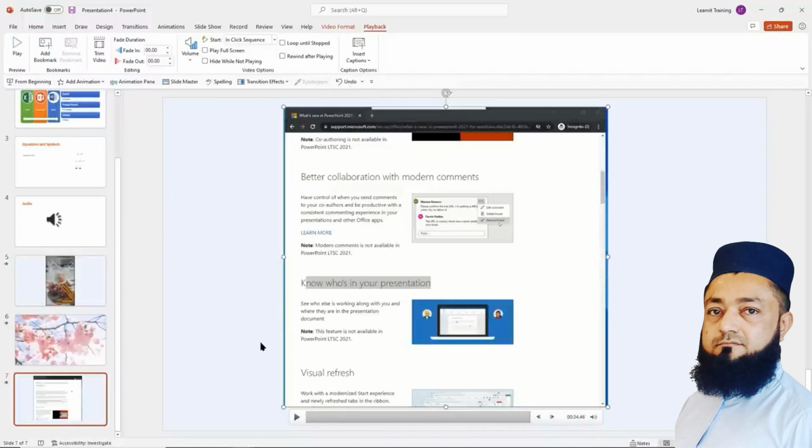And one of the reasons I like using the select the area to record is that I can always get back to that menu to stop the video if I don't want to have to press the shortcut keys there as well. And again, if you want to, we can go ahead and insert captions for this video as well. So there you have it. Different ways to insert videos.